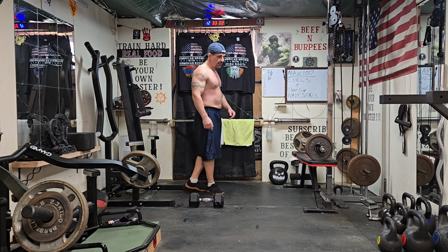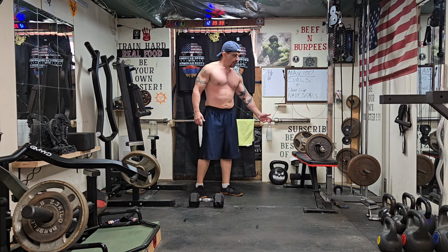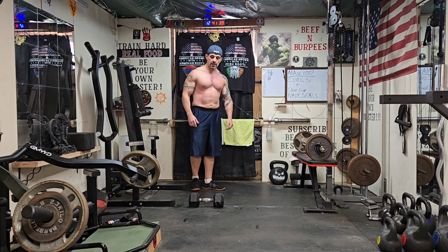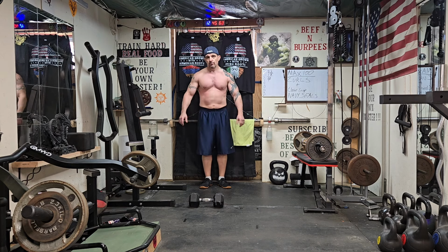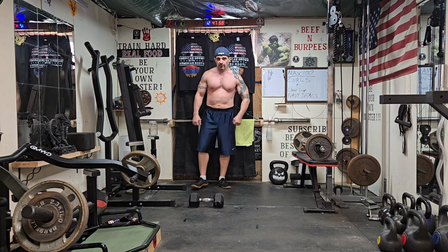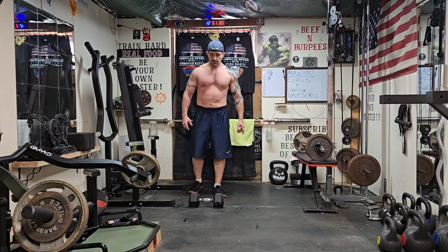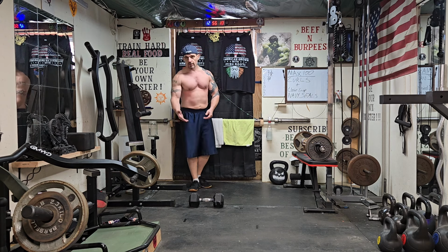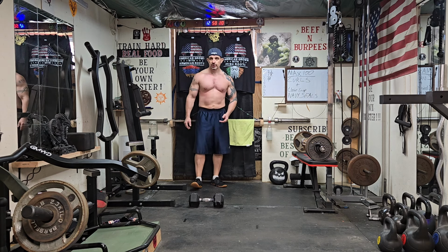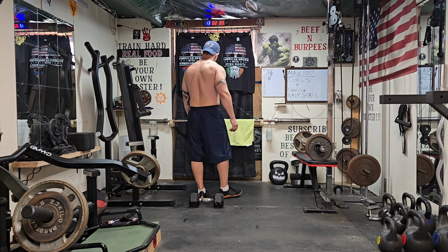You don't need a curl bar. This is just a straight 4 foot curl bar. You could use the easy curl bar. You could do this with dumbbells, cables, whatever means you have to do curls, just incorporate it that way. You don't have to do close grips either. You could just switch to regular Navy SEALs or to regular burpees or to regular push-ups. So there's always a way to scale it up and down to your abilities.